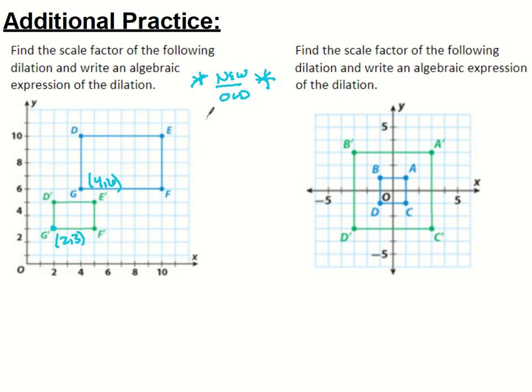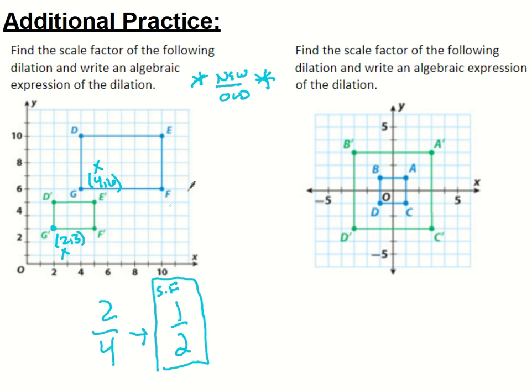To find our scale factor, we just pick an x from each one. Because I'm looking at G, I take the x from the G and the x from the new G, which are 4 and 2. I set it up as the newer point on top of the older point. The new one, where we ended up, is 2, and the old one is 4. So my scale factor is 2 over 4, which simplifies to 1/2, because I just divided everything by 2. 4 divided by 2 is 2, and 6 divided by 2 is 3. So this has a scale factor of 1/2, and I'm done.